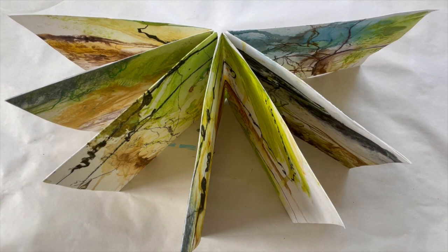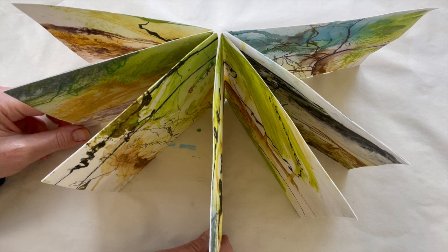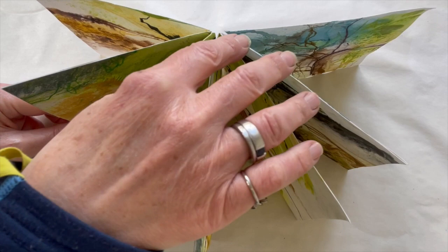Okay, so this is the folded A2 sheet that you saw on the video. And I just wanted to mention that when you do this, after you've folded, and by the way, I do demonstrate the folding in a previous month, so I'll put the link to that in the notes for this video, so you can check that out if you didn't see it before. But once it's folded up and cut, and it ends up like this, what you need to do is to stick together the pages to support them to make a stronger sort of structure.